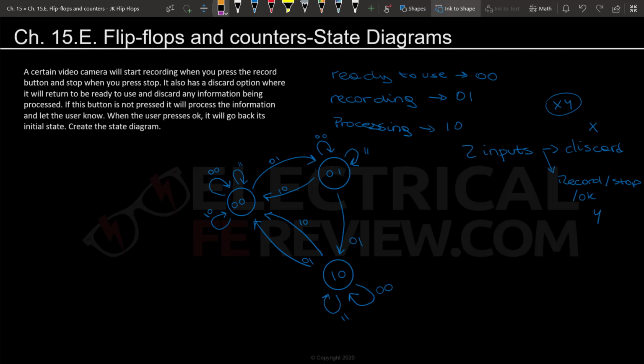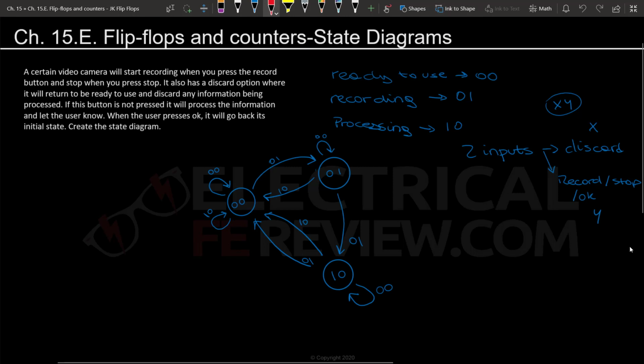So now, just for fun, let's say that we do in fact count the record stop button as an override to the discard button. So if both of them are pressed at the same time, the record or stop or OK will override the discard. So it'll automatically save, even if you press discard at the same time.